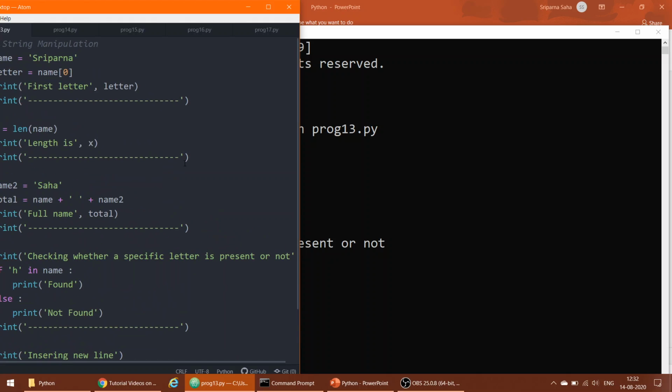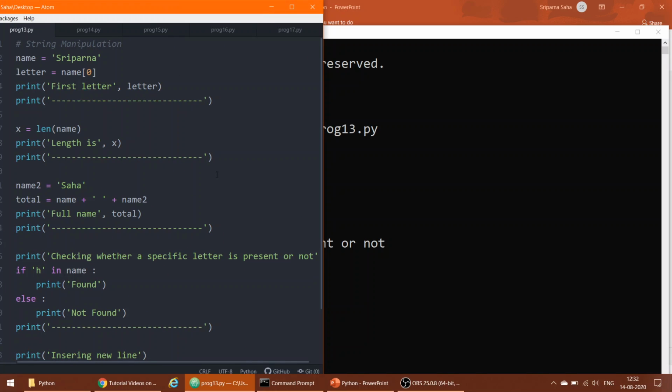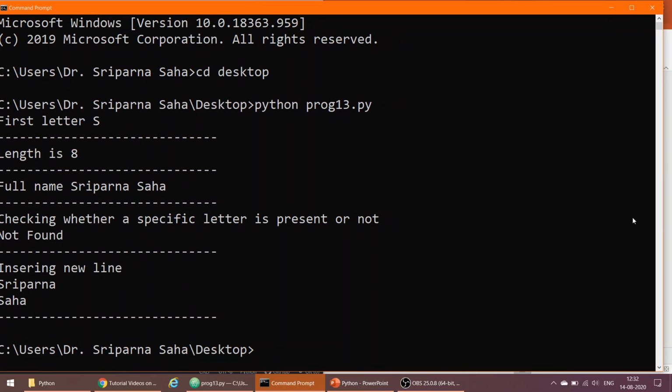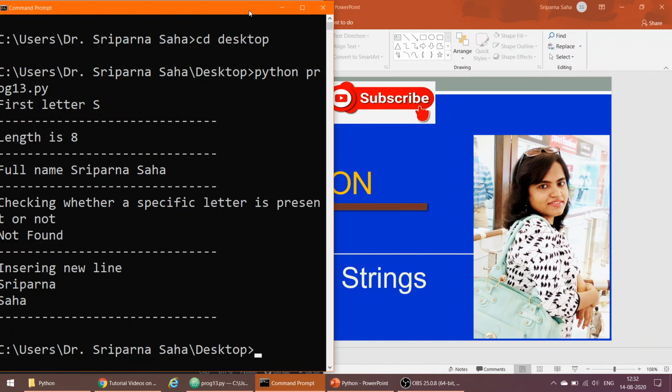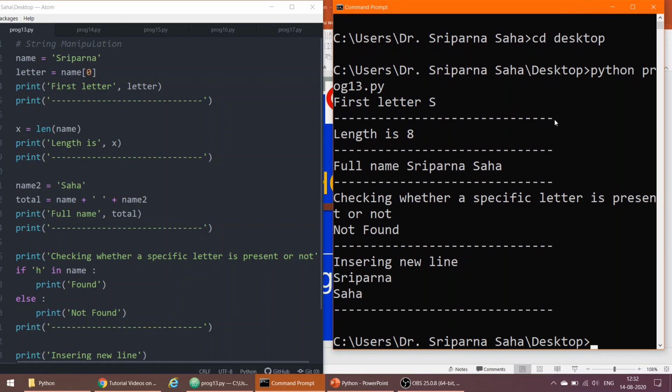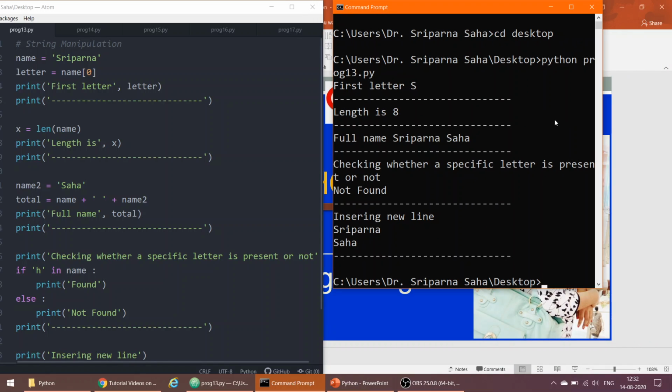I'm just decreasing the size of the code such that two windows can be opened simultaneously. It will be easier for you to understand the code result. Right, so it has been opened.